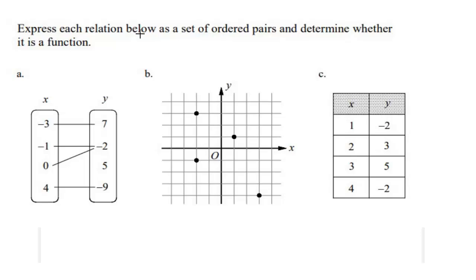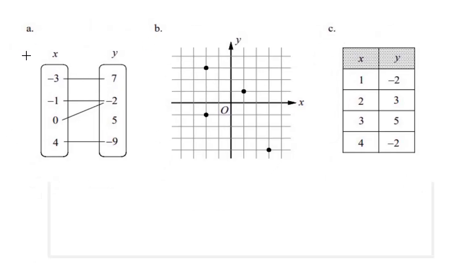So we are required to express each relation that is given below. You can check the previous video for the detailed explanation of whether it's a function. So for us to know if it's a function, we have to check for those properties. So first of all, let's look at this question A.